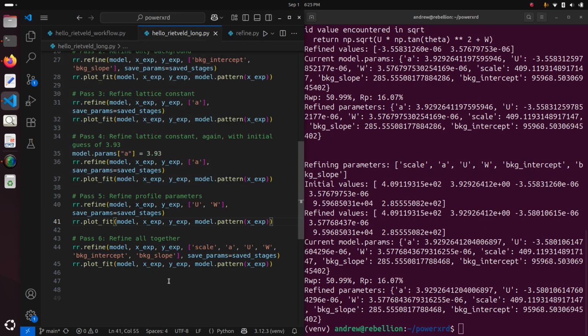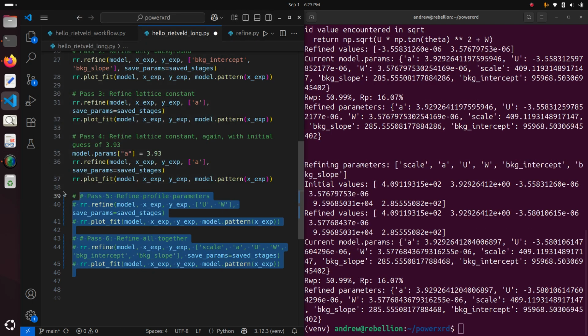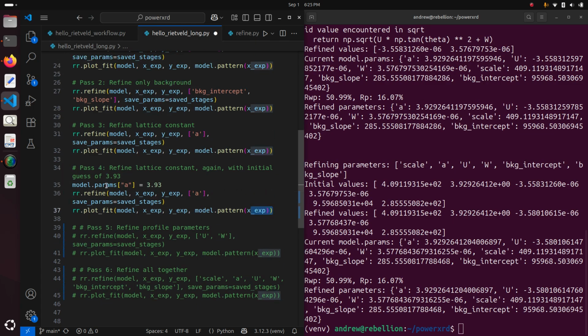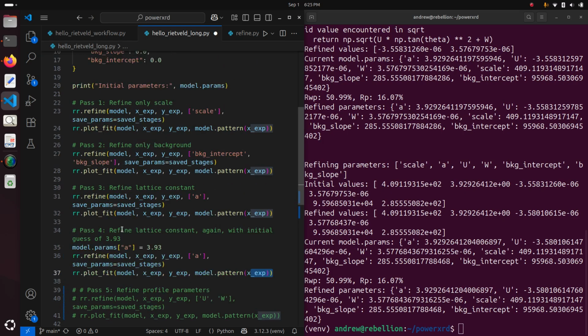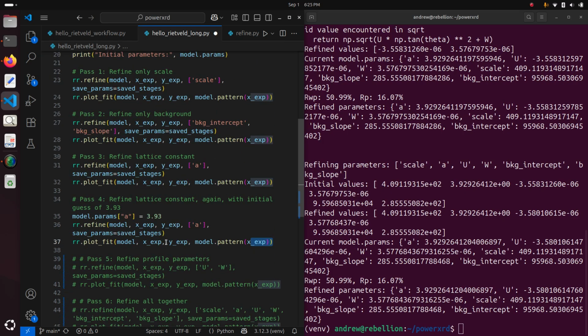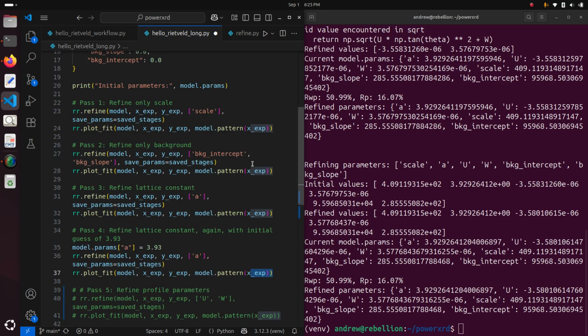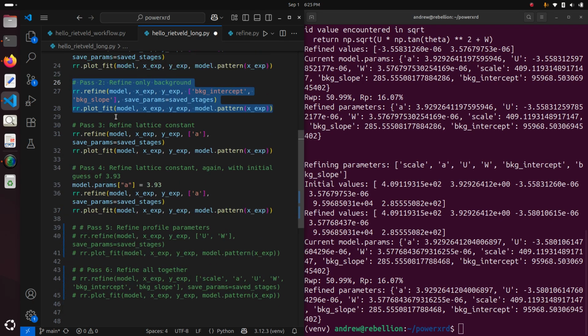So what we can do here is comment out these ones, and try to refine the background right after pass 4. I told you that the background was still a little off from the refinement of pass number 4.